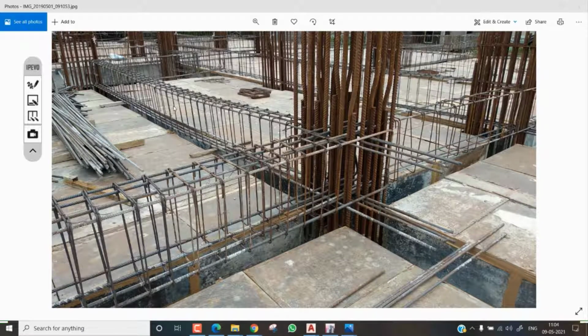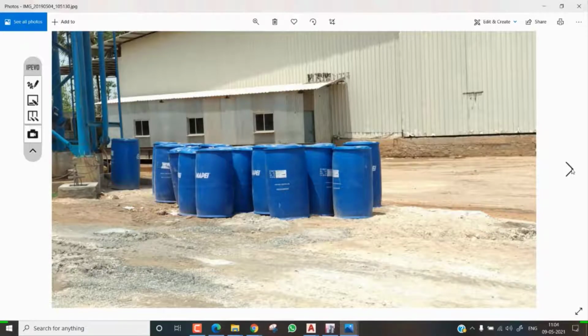heavy weight. So this is the column junction actually. You can see here how the junction will look. And just imagine, will the 20 mm aggregate pass through easily or not? I hope you understand. And these are the admixtures. This is an admixture, and one of the admixtures we are using. Based upon these admixtures, we will increase the properties.